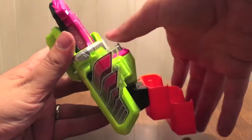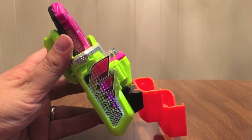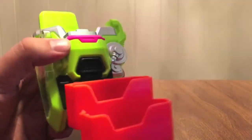And if I push it again, it's just going to do it again, right? It's going to cycle through it. Nothing different, right? One finishing move. Okay, so we'll take that out. We'll put this over here.